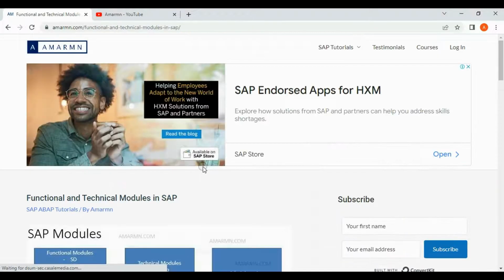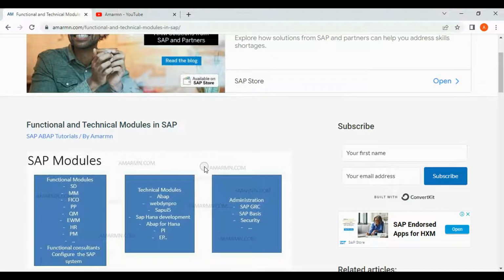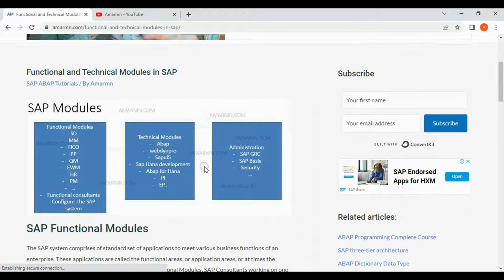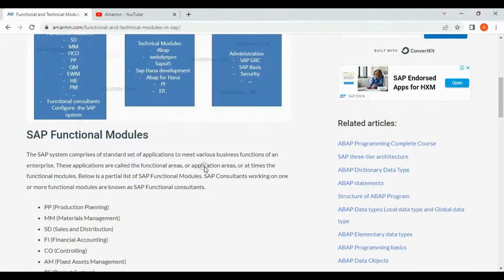The very first thing that we will discuss is what a functional and technical module in SAP is. For that, let us understand that the SAP system comprises standard applications. The SAP system is built of many standard applications that are designed to meet the business functionality of an enterprise.